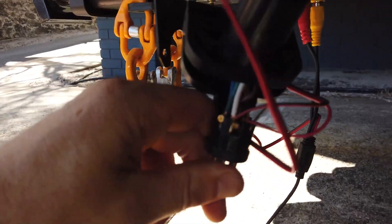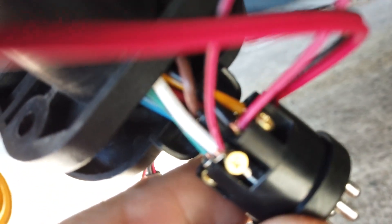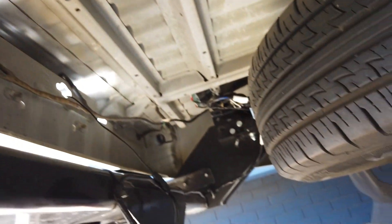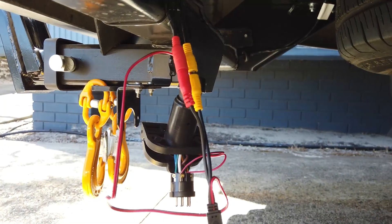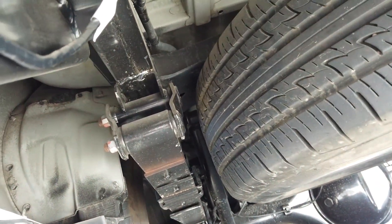The camera is going to be mounted up here at the back. We've taken power off the trailer plug — pull it back and it just comes out the front. On your trailer plug, ground is usually white and the reverse lights are black, so I've just tapped into that. That's the two wires that go into our camera. If you don't have a trailer plug, find your reverse lights and tap off there. Run the RCA cable along the top of the chassis rail into the cab. Use a cable threader, push it down the chassis rail, pull it out through a grommet, come up through under the seat, and tuck it into existing cables.